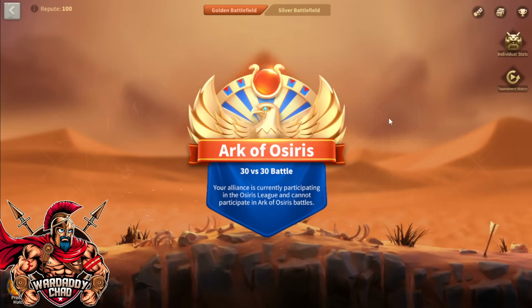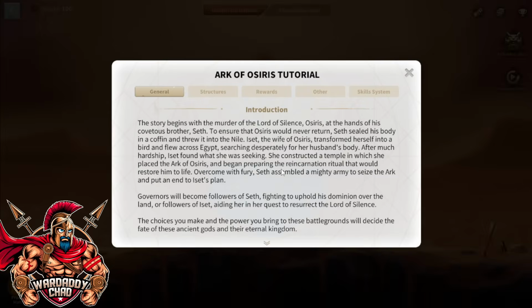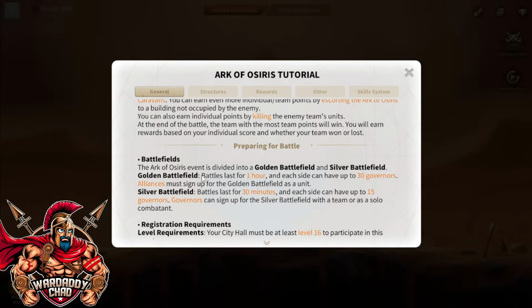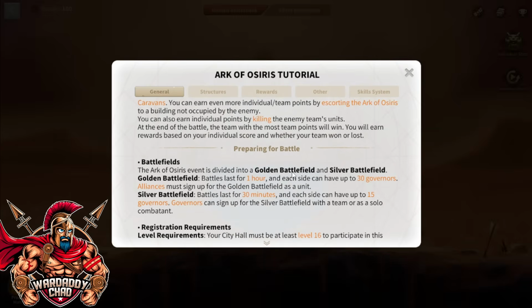And so with this being said, let's go through some of this stuff and how Ark of Osiris works. It's really pretty simple. The battlefield is divided into a golden and silver battlefield. The golden battlefield is 1 hour. We'll get into the silver one later, but the golden battlefield is 1 hour, and you have up to 30 governors from your alliance that are going to partake in it.